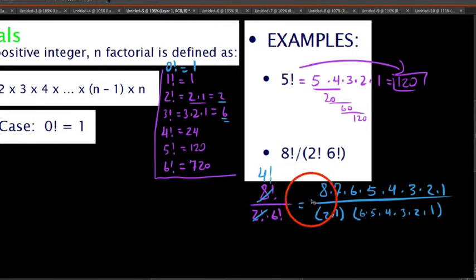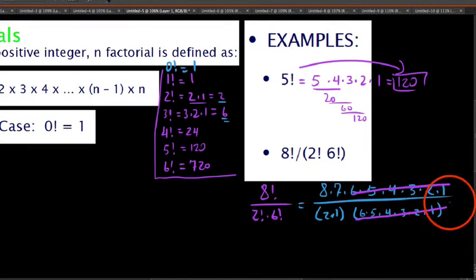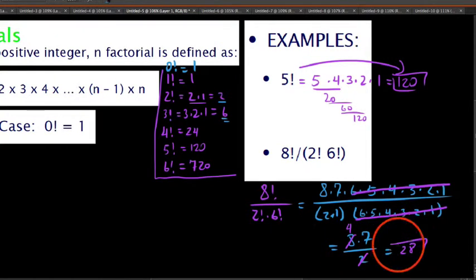And the reason why is because when you write it out here, you can see the situation is that we have 8 times everything underneath it, and a 2 times everything underneath it, and 6 times everything underneath it. If I were to cancel things out, let's switch over to purple here. That 6 factorial is going to cancel out with 6 and everything after on our 8 factorial. And we get left with really 8 times 7 over 2 times 1. Or I guess I could reduce now. This would be a 4 times 7. This would be a 28 is what this whole value comes out to be here.